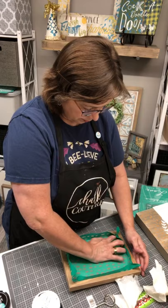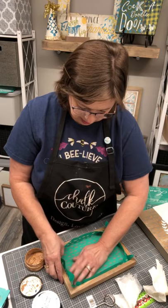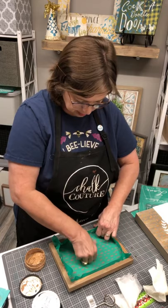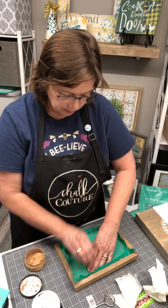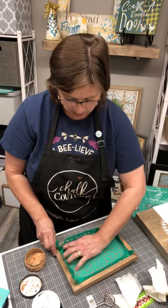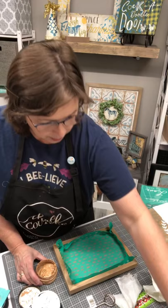So I'm going to use camel, and I'm running low on camel too, because I've been using it a lot in my roads and now my basket weave. Or she could paint a cream color background and do white basket weave. I think it would look really pretty. I might do something like that for Christmas time. It could be cute, or any time really, but might be kind of sharp with red lettering. All right, enough gabbing. Let's get this going.